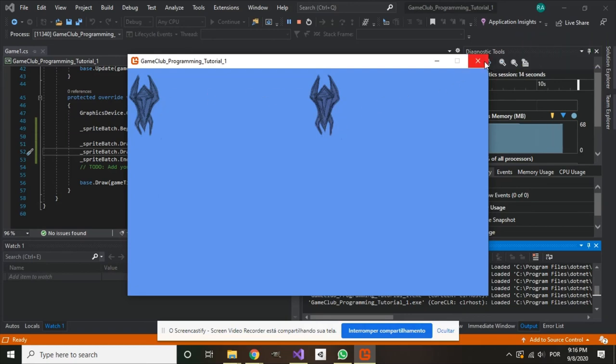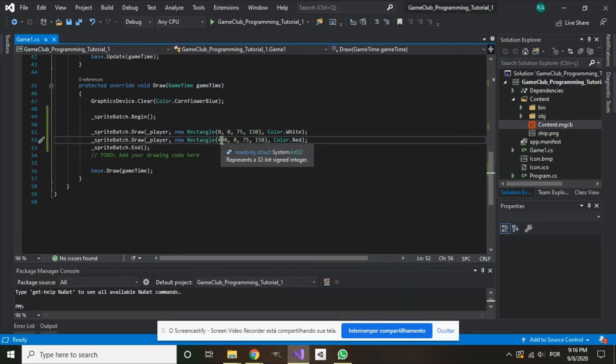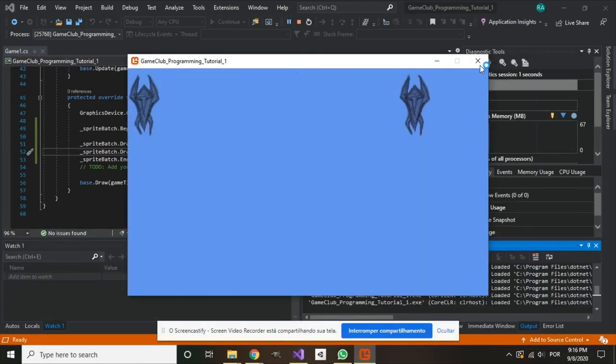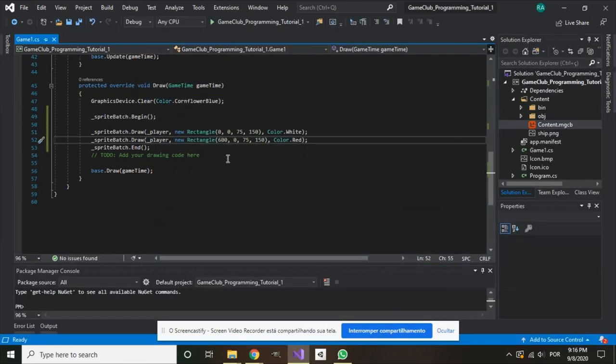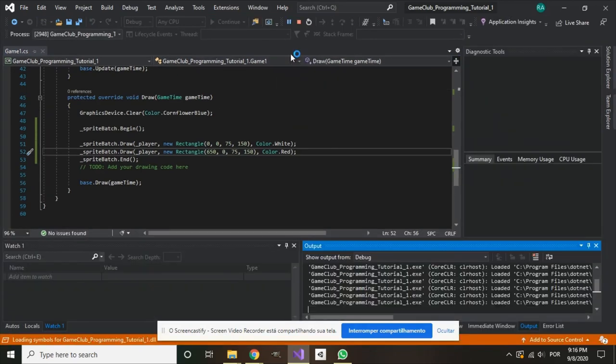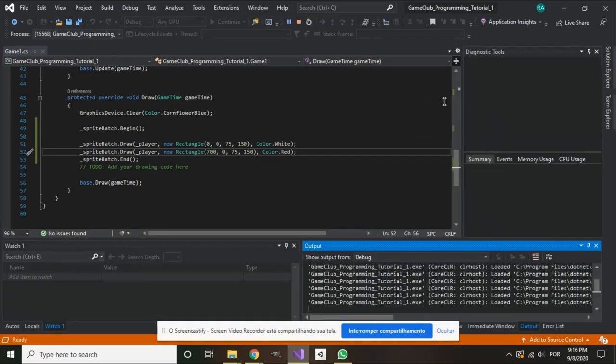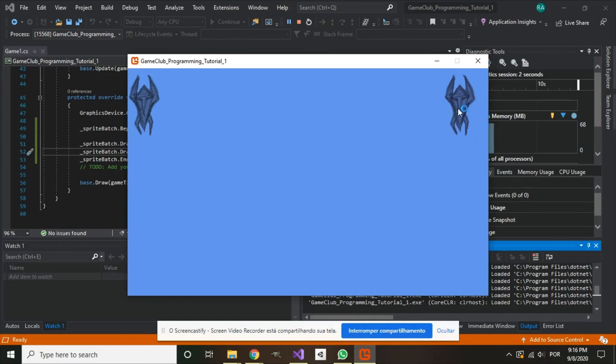Now, if this is 400, maybe this is 600, right? So let's try 600. All right, it's a bit more, so 650. So you can play with this around so that you can understand how this thing works. All right, it's more, right? Maybe 700 is what you're looking for. Of course, there is also the size of the width, right? Yeah, a bit more than 700, but you got the idea, right?